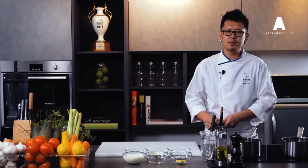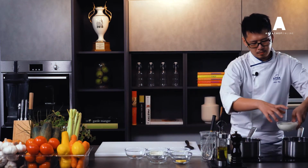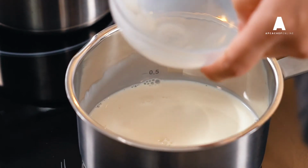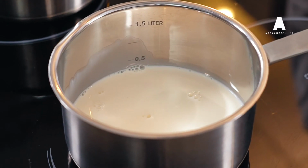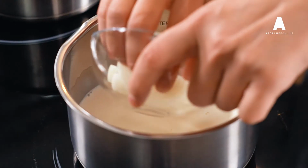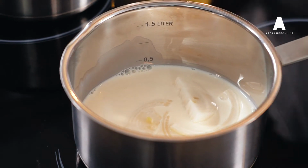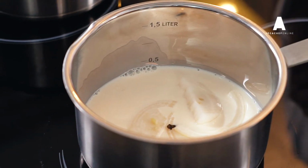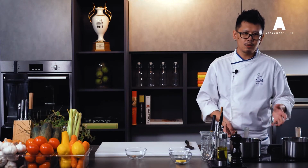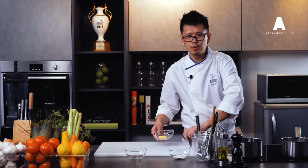So for the first step of the recipe, first we need your whole cream milk. Put it into a separate pan and turn the heat up to a medium heat, and add in your onions. Make sure it's fully submerged with some clove, and we'll let the milk simmer with these ingredients for about 20 to 30 minutes.